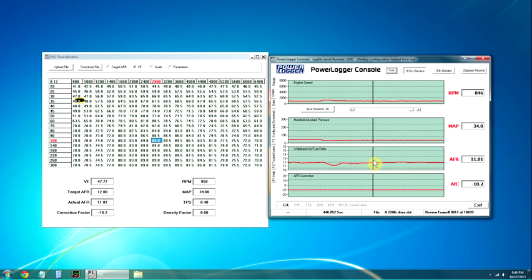And so this is how you tune idle. You can go back and forth between park and drive and see what the correction is doing, and tune these cells separately when you're between drive and park. And that way you can get a good transition between when you're shifting from park to drive, and have the same air fuel ratio between the two.